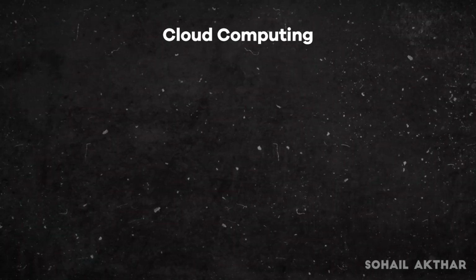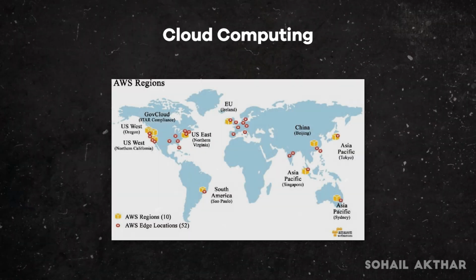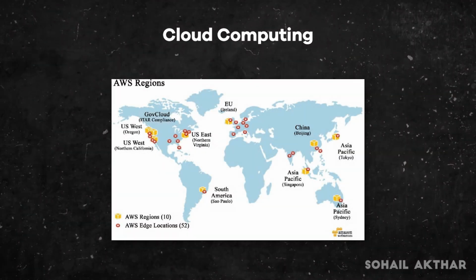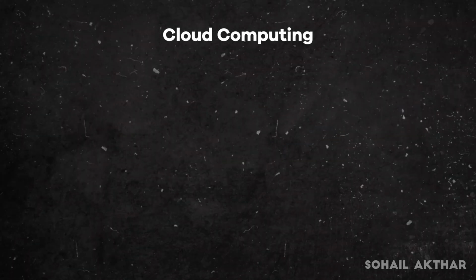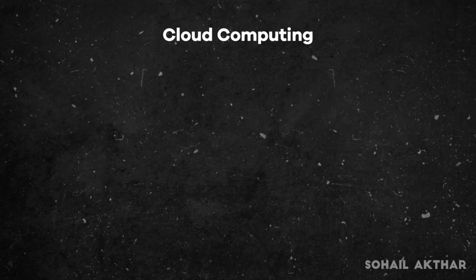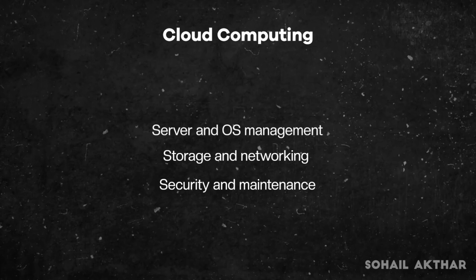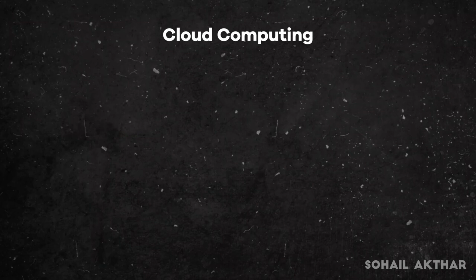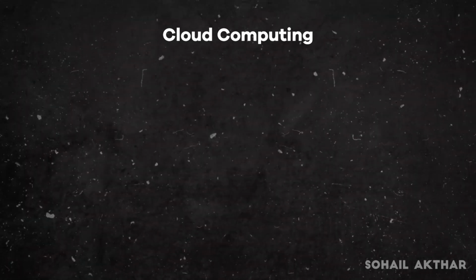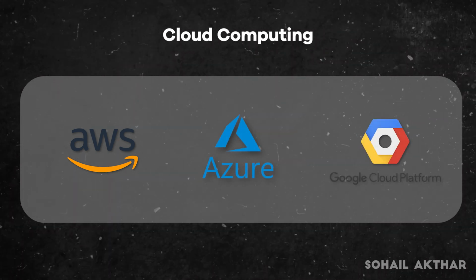With cloud computing, the entire hardware and software infrastructure is managed by cloud providers. These companies operate data centers worldwide, making services available to users on demand. As a user, you only need to focus on managing your applications and data, while the cloud providers take care of server and OS management, storage and networking, and security and maintenance. This reduces costs, improves scalability, and increases accessibility. Some of the leading cloud providers include Amazon Web Services, Microsoft Azure, and Google Cloud Platform.